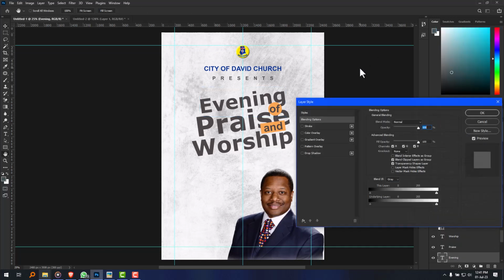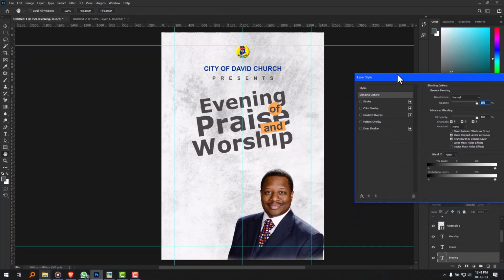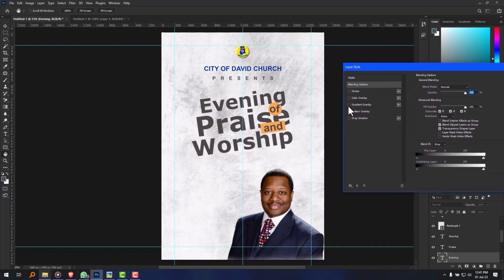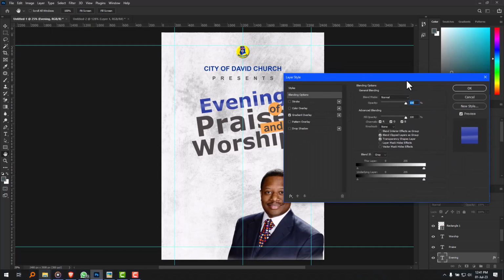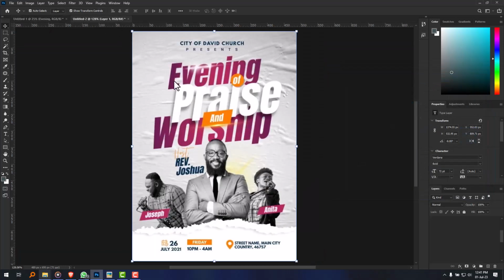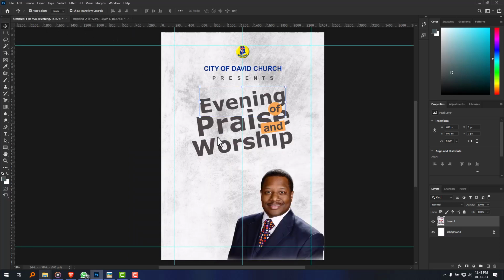So there are two important blending options we're going to add. The first one is gradient overlay. We want to get this effect. You see the effects that's giving me. If you look at, let me cancel. If you look at this, you see their own "evening". The E, that's the edges are darker, while the middle is light. So the way they achieve that is that they use a gradient.